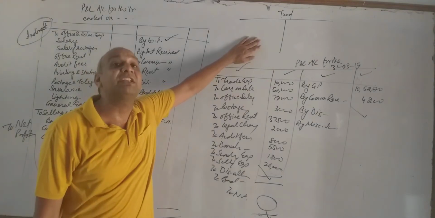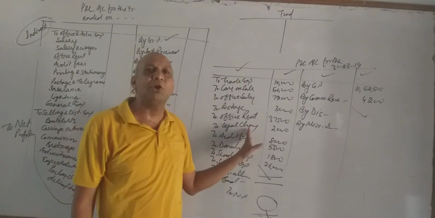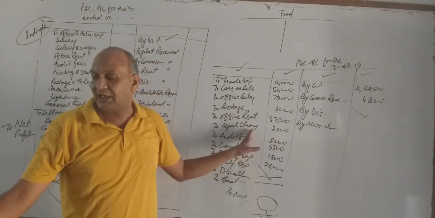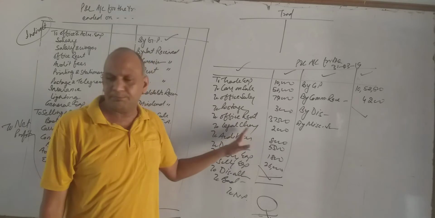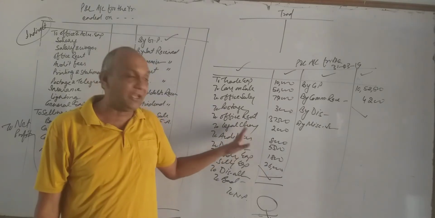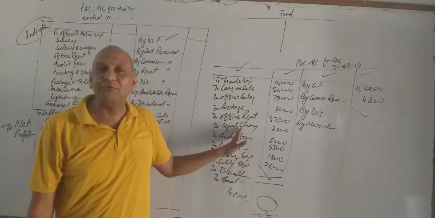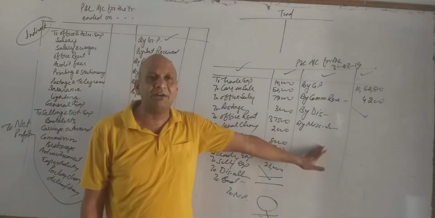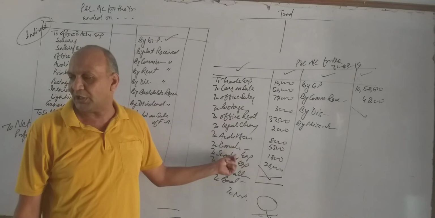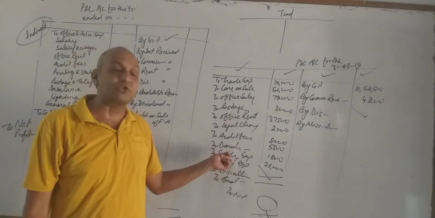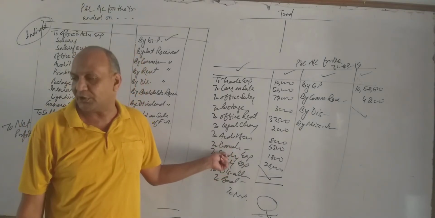Then we have been given advertisement; advertisement expenses belong to profit and loss. Then we have been given rent and tax, profit and loss. Lighting, profit and loss. Commission paid, profit and loss. Then we have been given commission received, it is our income. Then traveling expense, debit side of profit and loss. Then interest on long-term loan, debit side of profit and loss.